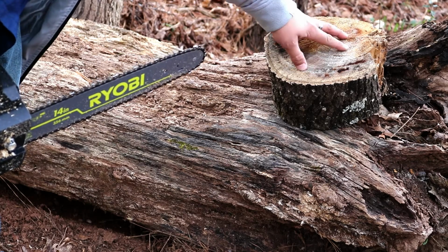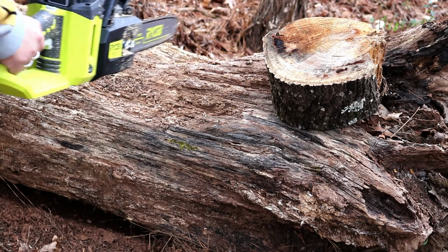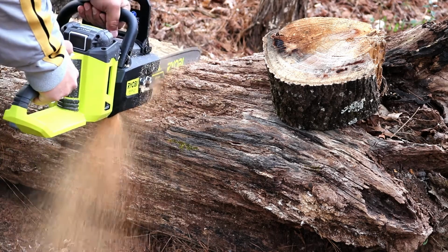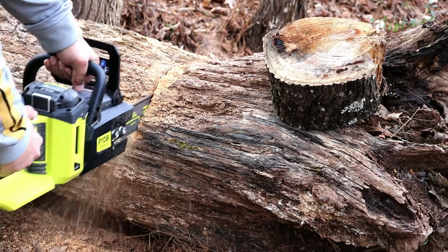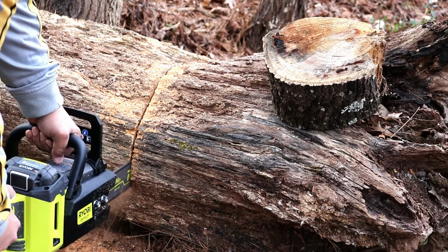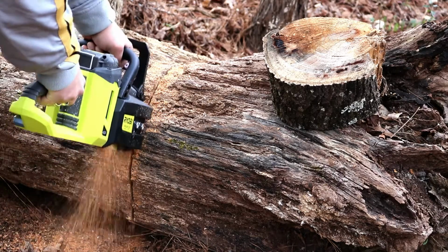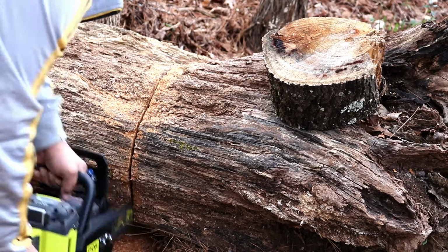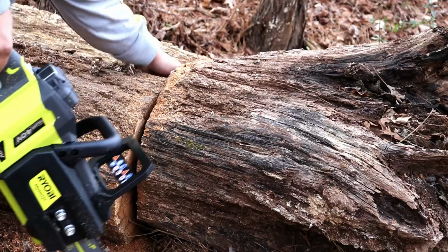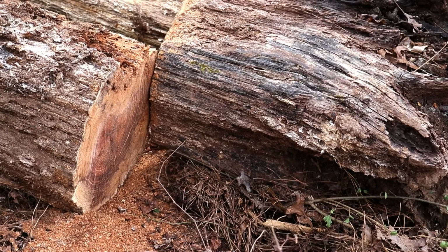We cut this, the last cut, and this cut, we're gonna try to see if we can cut this tree right here. All right, let's give it a go. All right, it cut through it.